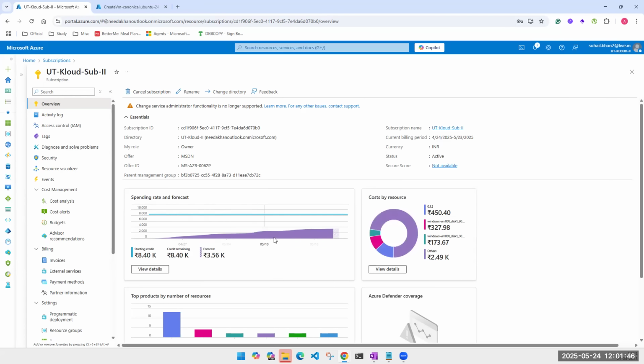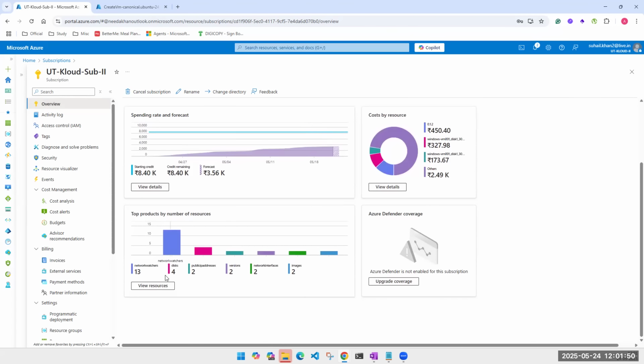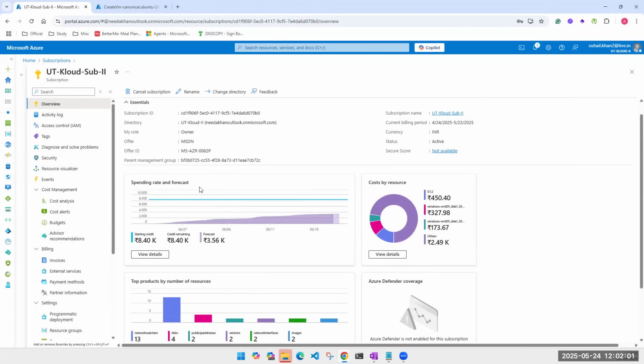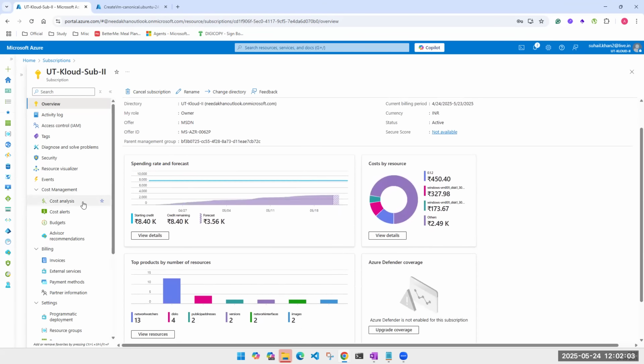This is how my billing has started. Right? It is increasing. How much am I paying? For what resources am I paying? Everything I get here in detail. And this I have not set up. This is by default I'm getting.